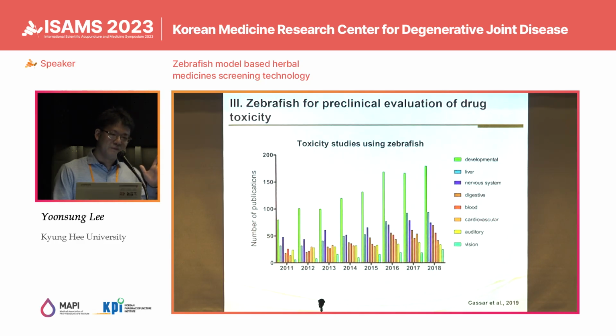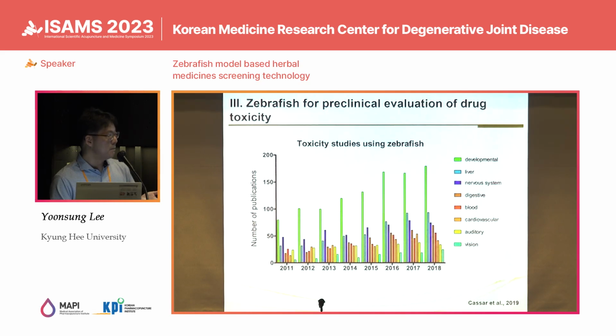A good thing about zebrafish is we can definitely use it for toxicity studies. But as you know, when you're using a cellular system for toxicity studies, it's all about cellular senescence or cell death. Those types of one-dimensional phenotypes are the key thing. But zebrafish's main advantage, like the mouse, is that this is an organism. So when you're checking a phenotype, the first thing is definitely the developmental phenotype, including lethality or survival rate.